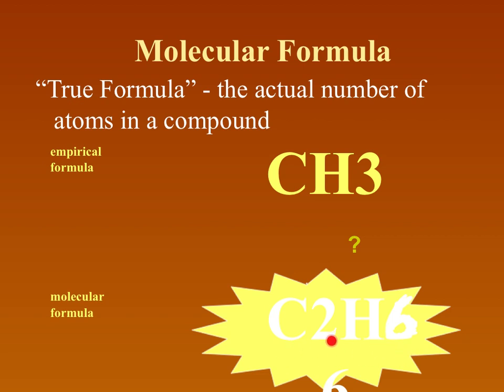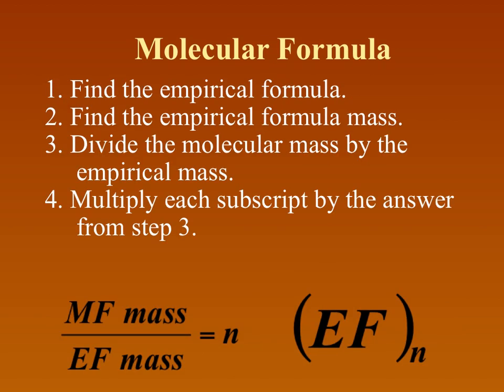We can actually weigh it in a lab and get the actual mass of this molecule, even though this is the empirical formula because this is the base recipe for it. This is how it would appear more in nature. This is how much it ends up being. And we can do that through some simple rules. So we know how to find the empirical formula through a lot of different methods. You've done the empirical formula a lot of times. And because of what we know about moles and the periodic table, we can find the empirical formula's mass pretty easily.